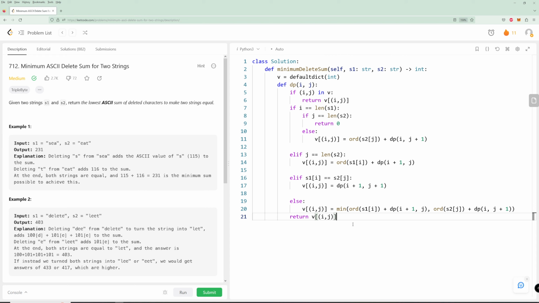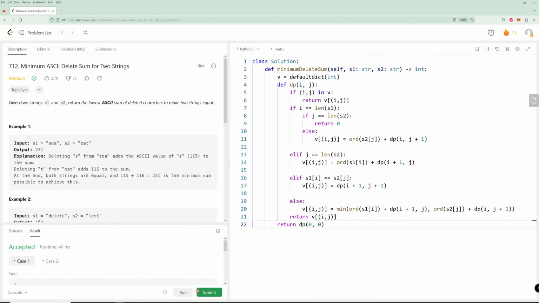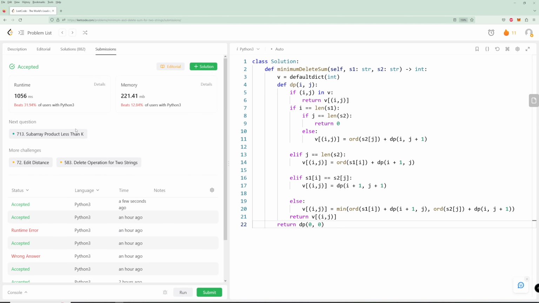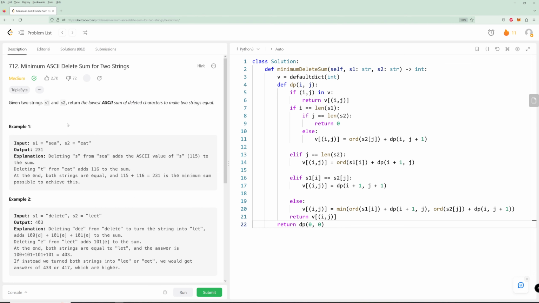Yeah, and I think that's going to be it. And so now we need to return, and then finally we need to call this function, and we need to pass in the 0 index to start off, right? So let's do that and see what happens. Probably have a billion errors. Oh, maybe not. Okay, nice, so it did work.